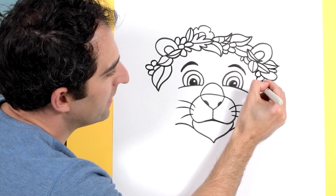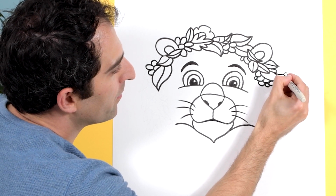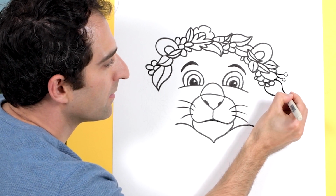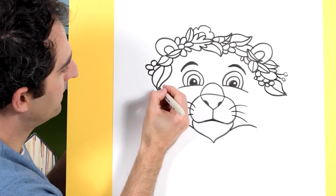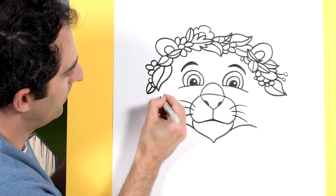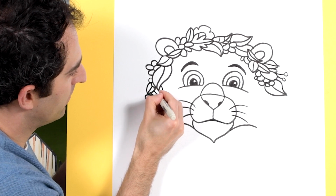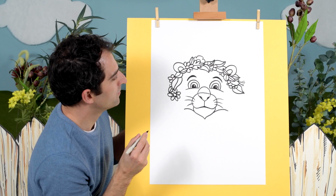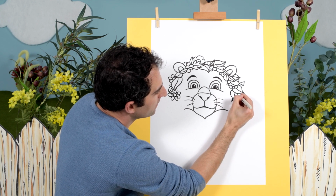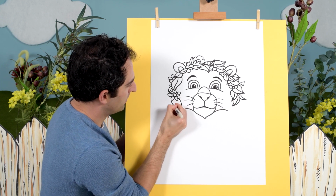Add some little berries in. Maybe there's some popping out of the side here, like that. Excellent. And some here. And a nice big flower. And continue down. All the way down.